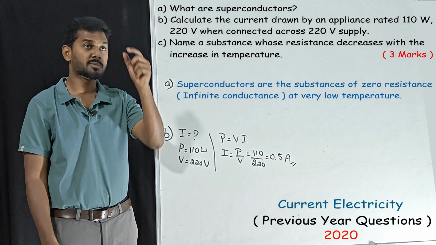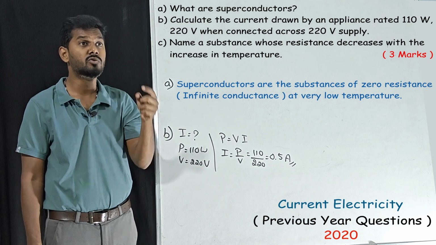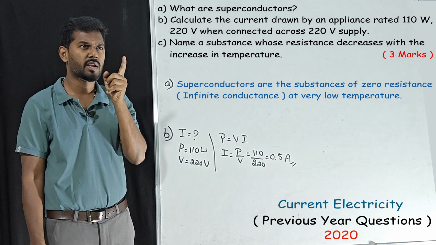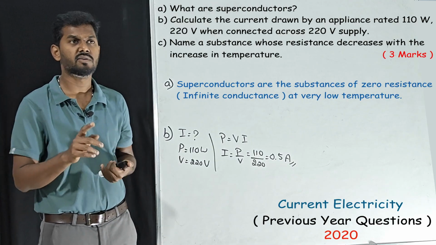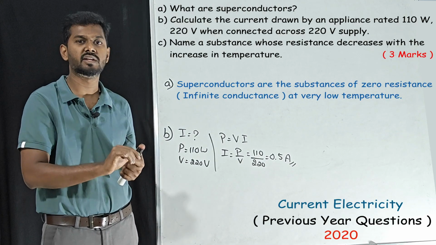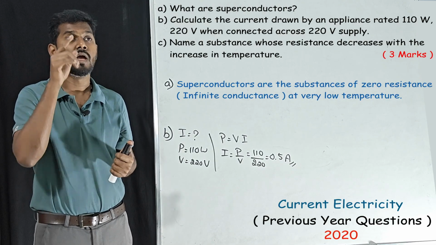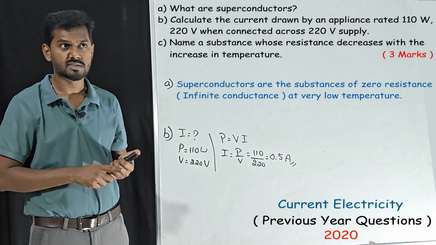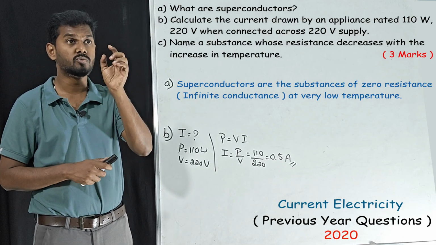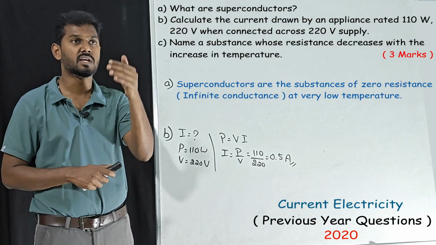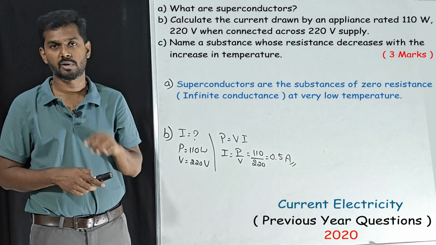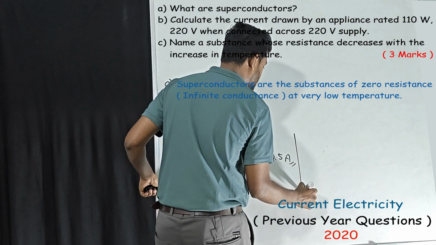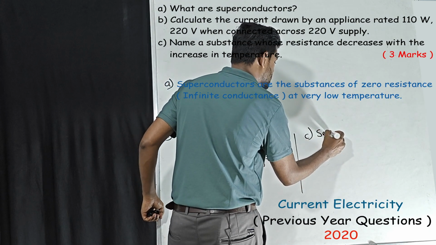That's it. Name the substance whose resistance decreases with increase in temperature. So they are talking about resistance. When it comes to resistance and specific resistance, there is a relation. They can talk about resistance for these kind of questions or specific resistance also. So name the substance whose specific resistance or resistance decreases with increase in temperature. This one we have learnt in concept video. So the answer for this question is semiconductors.